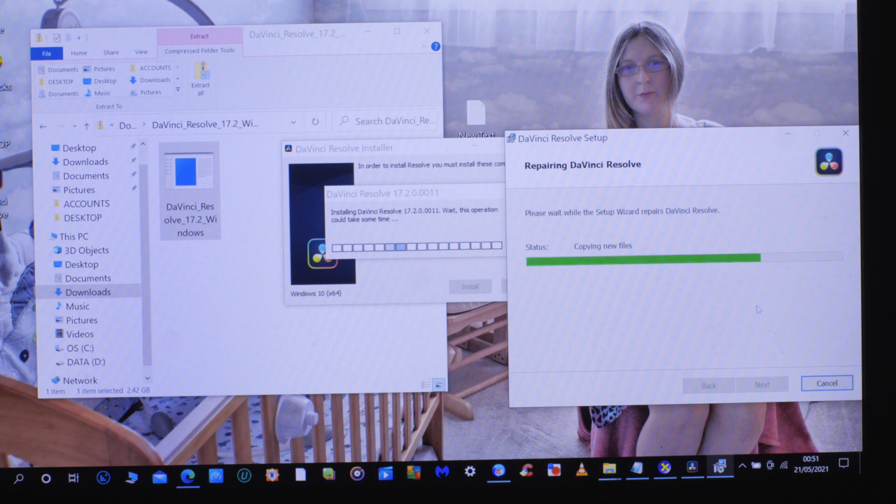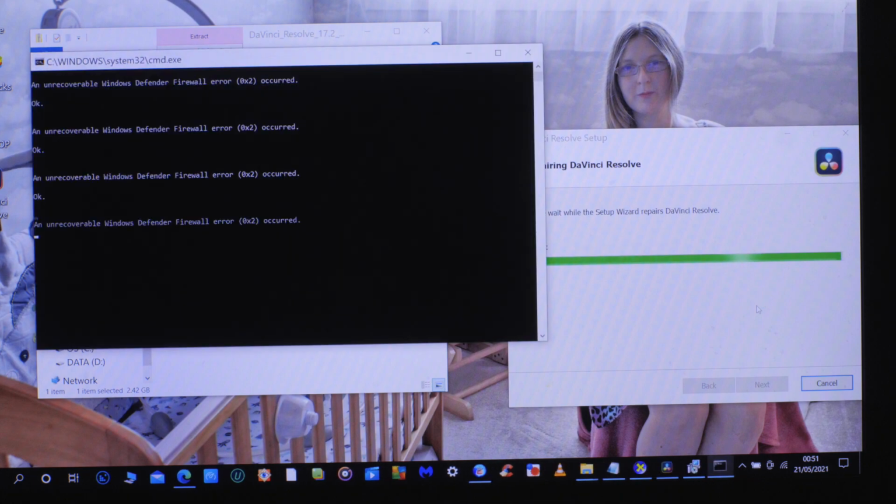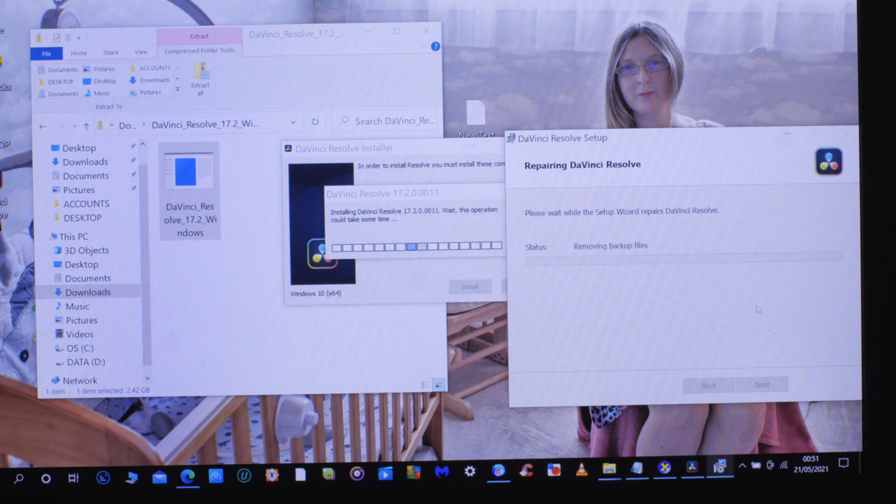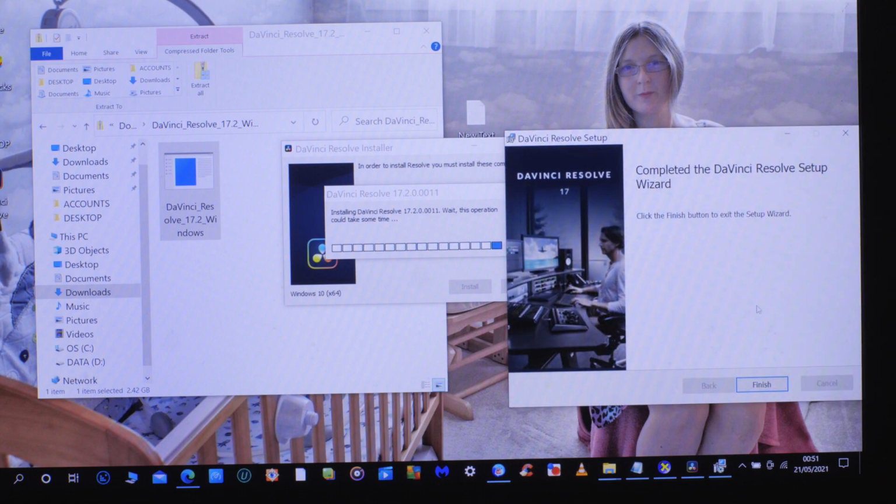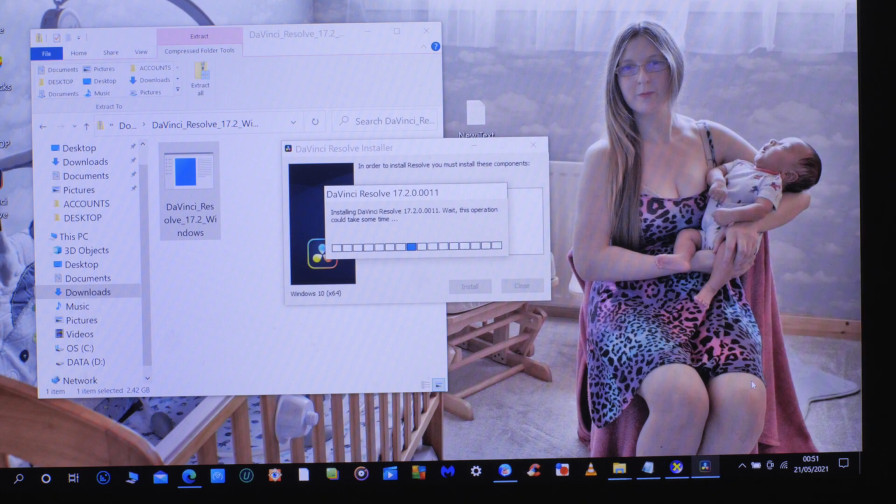That's the only way. I'm not going to Premiere Pro. I'm going to wait and sort this problem out on my computer. I want to learn about DaVinci Resolve editing software and how it interacts with my computer, and also learn about the software itself. So finish the setup wizard.